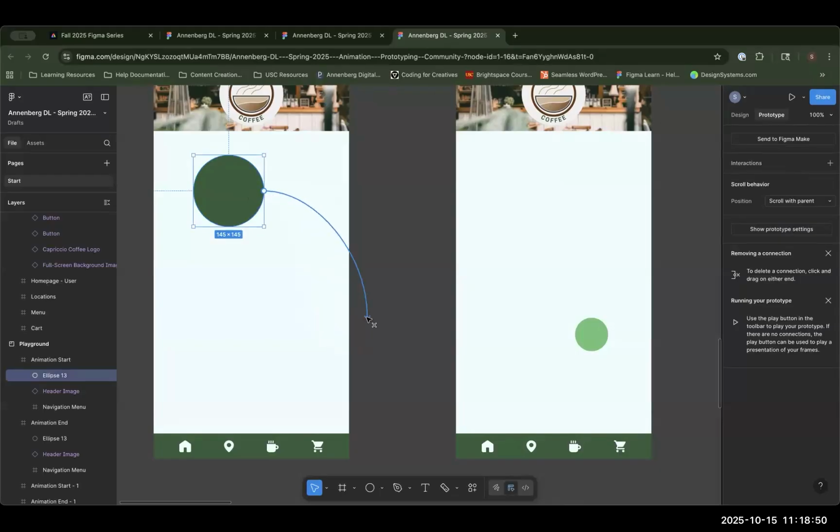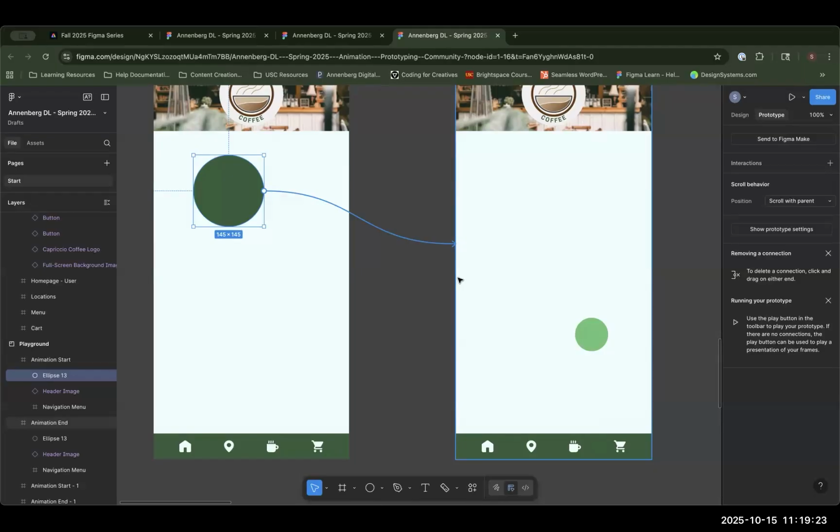This is basically saying, hey, I want this first element, I'm going to do something with it, probably click on it, and then I want you to move to somewhere else. I want you to make some animation. So I'm going to do it where it's going to switch us over to this frame. If you hover over your animation end frame around the border, you'll see that your arrow should start from the big circle and then it should point directly to the frame.